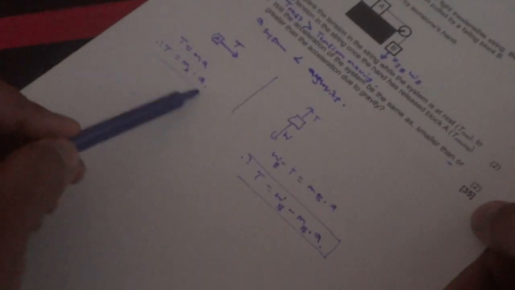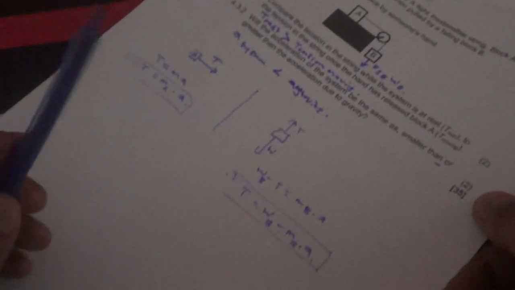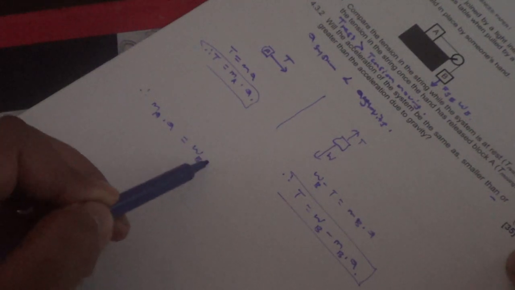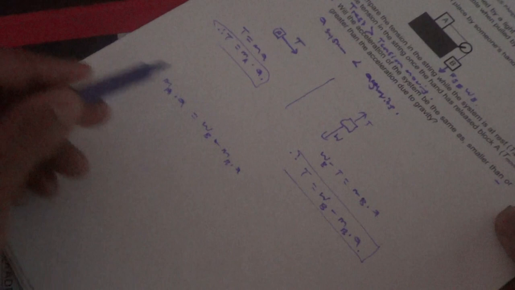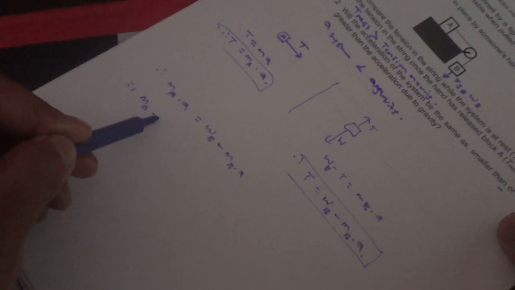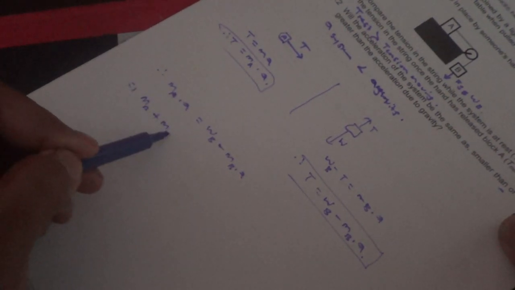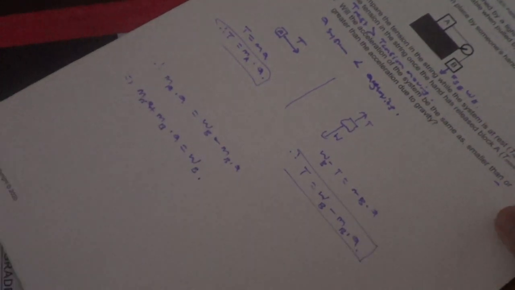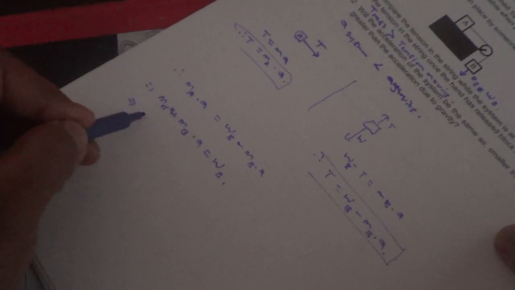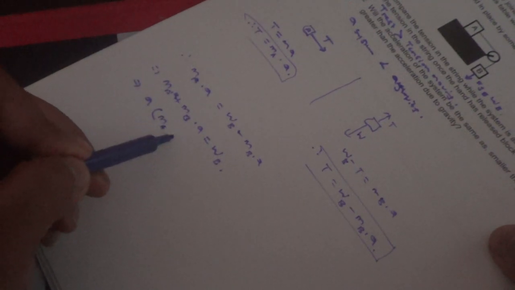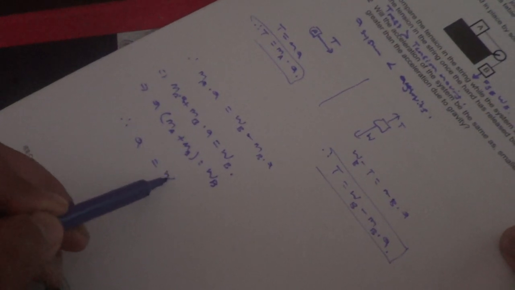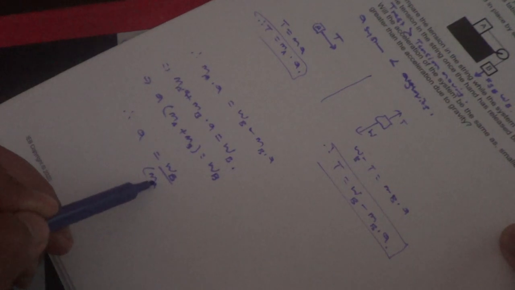So we have these two equations, but remember, this is the same tension because they said this is a light inextensible string. So in essence, it's the same. We can therefore say M_A times A equals W_B minus M_B times A, because they are each equal to the tension. Then we transpose this one to the other side, which implies that M_A times A, minus, wait, this was negative, so it's going to be plus M_B times acceleration. Oops, I forgot A there. It equals W_B. Now, what is common here is the acceleration. Of course, using your algebraic techniques, they are going to have M_A plus M_B, times A, equals W_B. Therefore, your A is going to be W_B divided by those masses together.